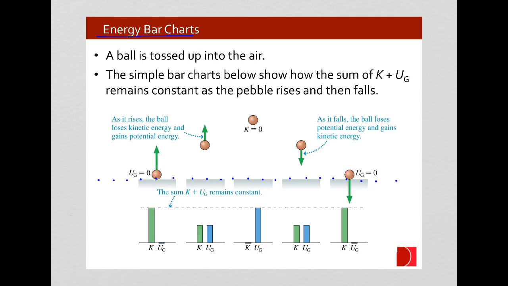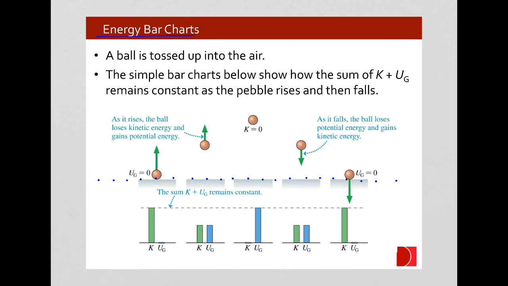But it's slowing down, and so its kinetic energy is less. When we look at the total of the 2 bar charts, we see that the total line of energy that we have, if we add the 2 energies, we still reach the total amount. But the energy is half kinetic and half gravitational potential energy at this point. Later on, the ball is motionless for an instant. In that situation, the kinetic energy is 0, and all of its energy has been converted to gravitational potential energy.